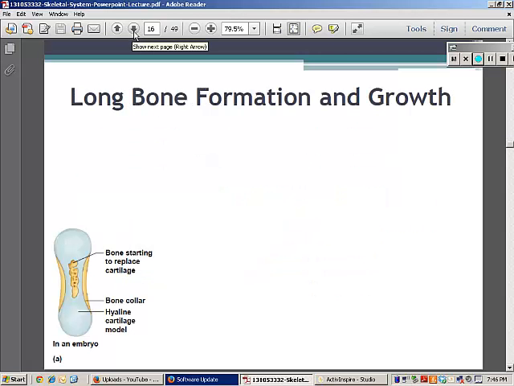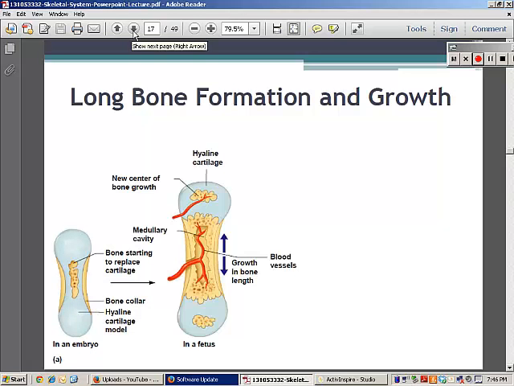We'll start out in an embryo, and you can see that clearish white look. That's all that hyaline cartilage. It's serving as a model for the process of ossification about to happen, where we're going to replace it all. As you move into a fetus stage, you can see that ossification has actually happened a lot, and you have not as much hyaline cartilage. You actually have some bone, and you're starting to form these medullary cavities. You're starting to grow in length and various things like that.